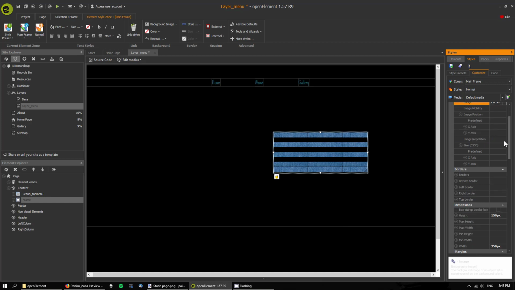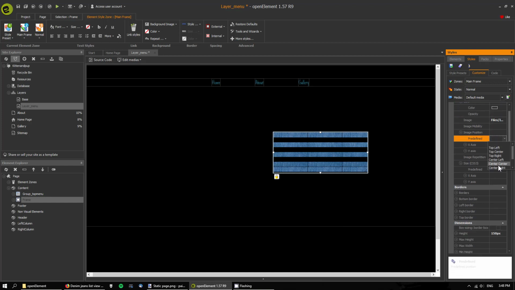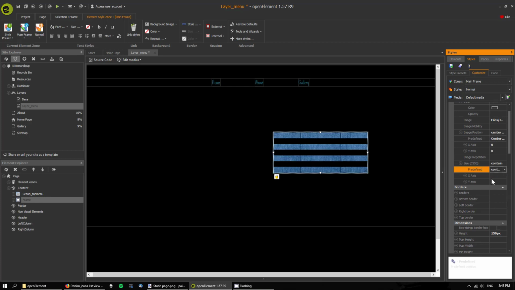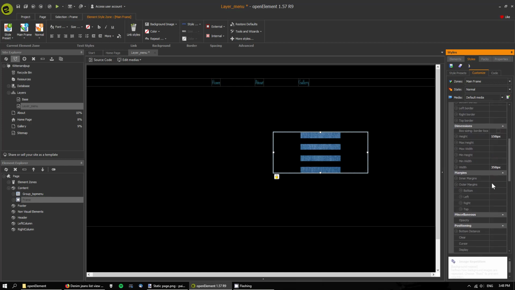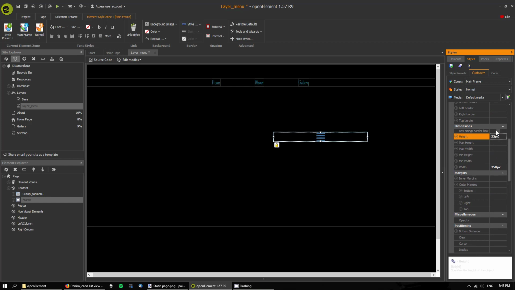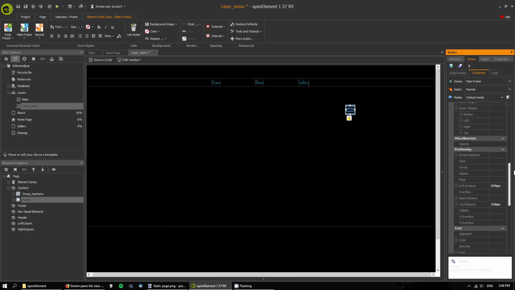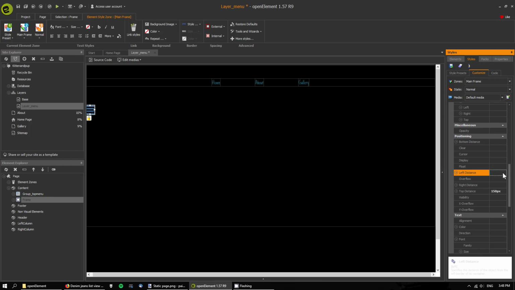And we're going to need to change the position as usual, center, size, contain, repetition fixed. Okay. And I'll make it about, I don't know, 32 by 32. Doesn't really matter. Okay. And I'm going to position it so let's say 0 from the top, and no, let's not do that. Let's say 30 from the top and 50 from the right side.